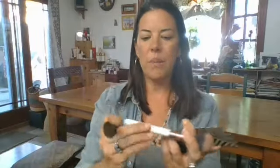You're going to take your brush, and you can actually use this one, it's a Terry Ma. I don't know, I got this online. I love the shape of this dome. But you can also use the bronzer, the angled brush, to do your blush as well. But I'm going to just go ahead and use this one, and just right in the apples of my cheek, bringing that up. And I'll tell you how to use it on your eyes with your eyeshadow. Already so much life in my skin.